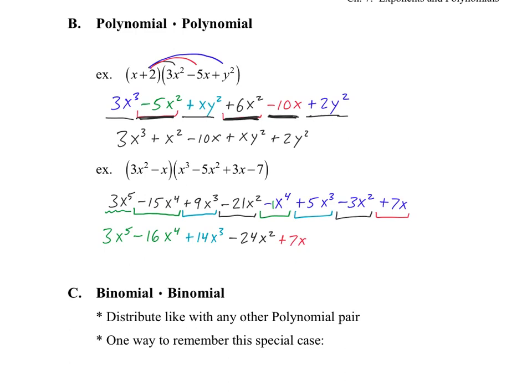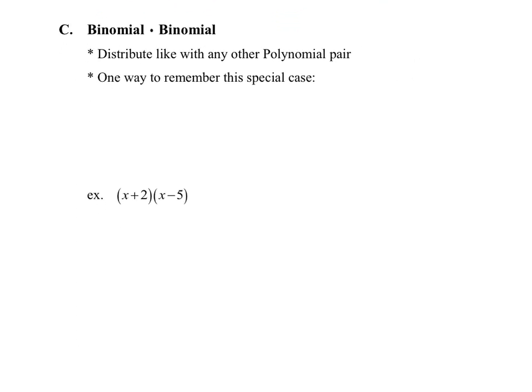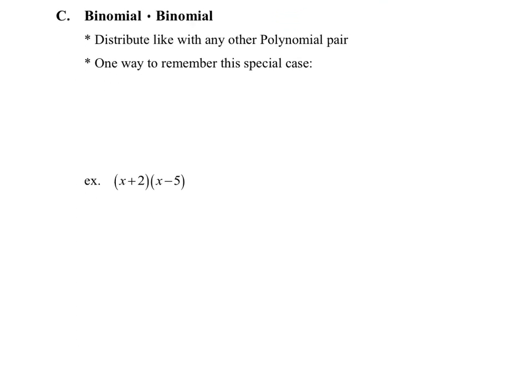So really the problem, hopefully you see each step isn't necessarily hard as much as there's just a lot of steps. So being organized, being neat, showing your work, it can really make a difference. So binomial times binomial. This here you can treat just like what we did up above, but there's kind of a special way that's really going to more help us in a future chapter when we get into factoring, but it's a shortcut for this too, I suppose.